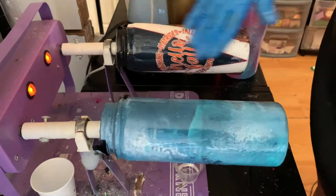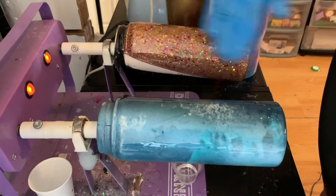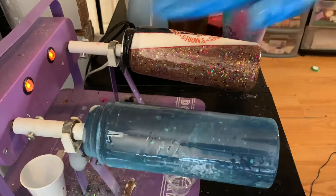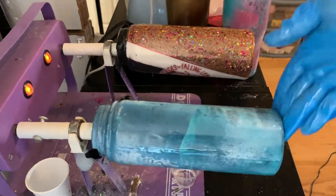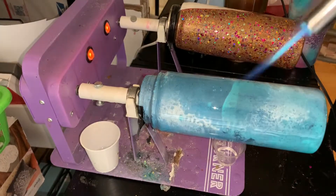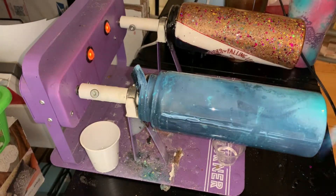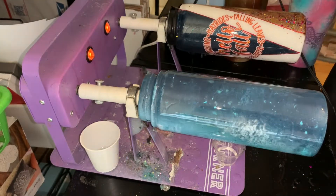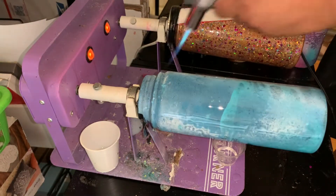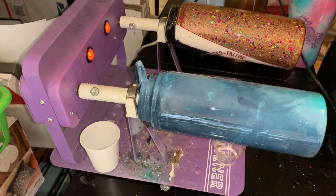Basically we're putting on those coats, making sure it's nice and even and that there's enough coverage. I don't want to feel the decal and I want to make sure it's nice and flat so we can put that decal on the blue one we're working on. Now you have me running the torch across the tumbler, just trying to make sure we don't have any micro bubbles. Because once the micro bubbles cure, you're going to have a bunch of lumps you have to sand down. So I try to get them all out with the torch — a heat gun will work also.